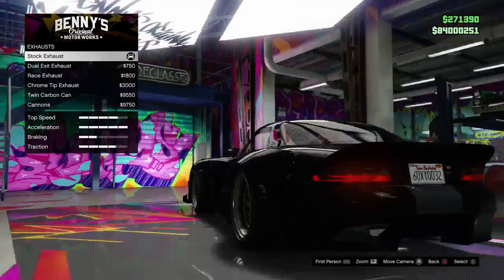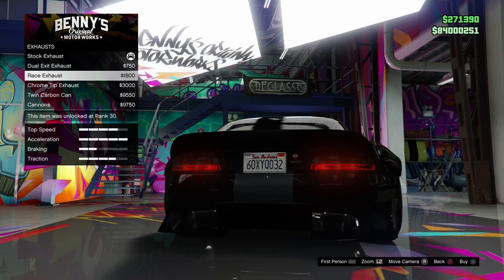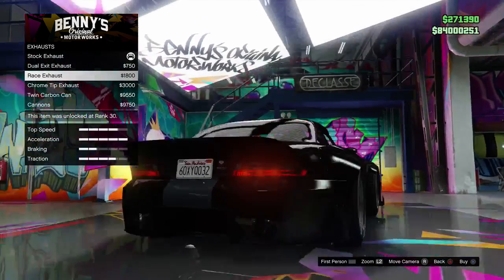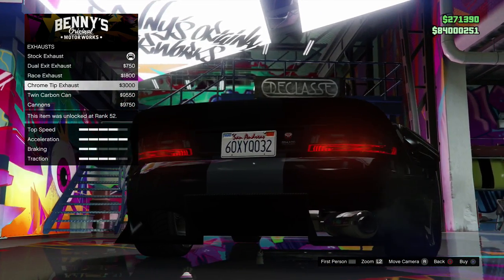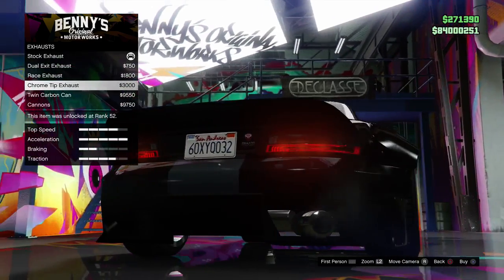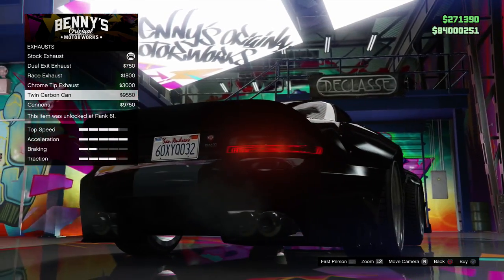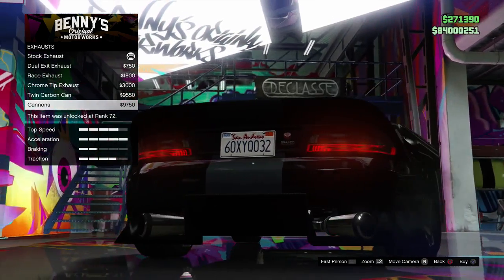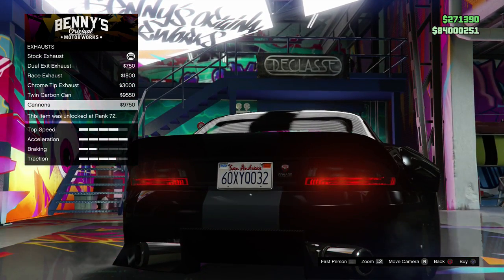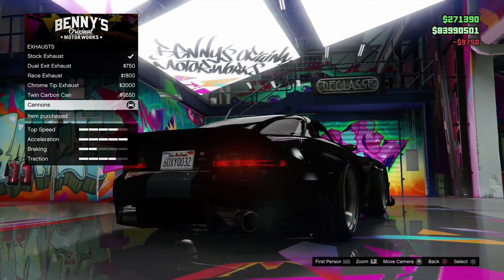There's a ton. All right, exhaust options. We've got stock, dual exit, race exhaust. That one looks pretty awesome. We've got chrome tip. Oh, it only comes out one side. That's dumb, I don't like that at all. Twin carbon can. Okay, that one looks good. And then cannons. Ooh, the cannons look cool. I think I'm going to do the cannons. There's your exhaust. All right, we're going with cannons.